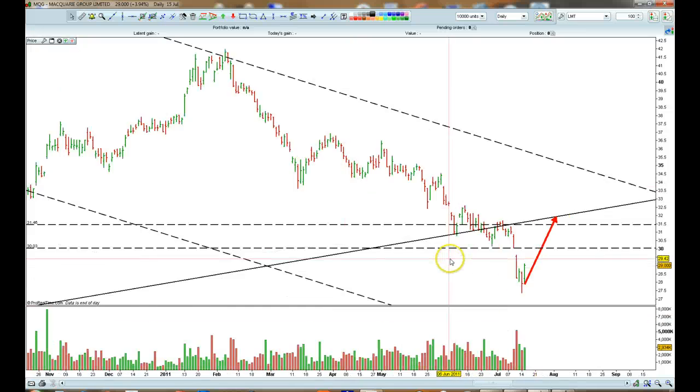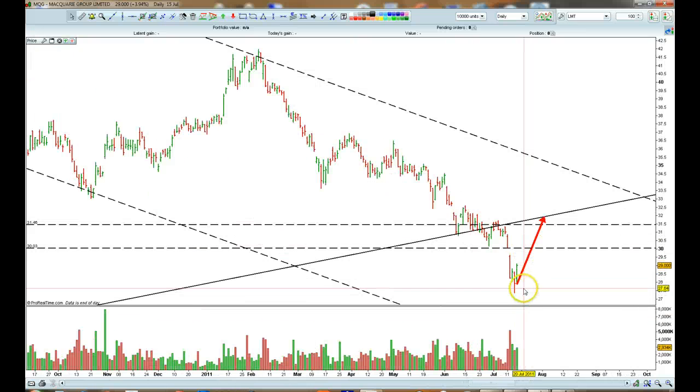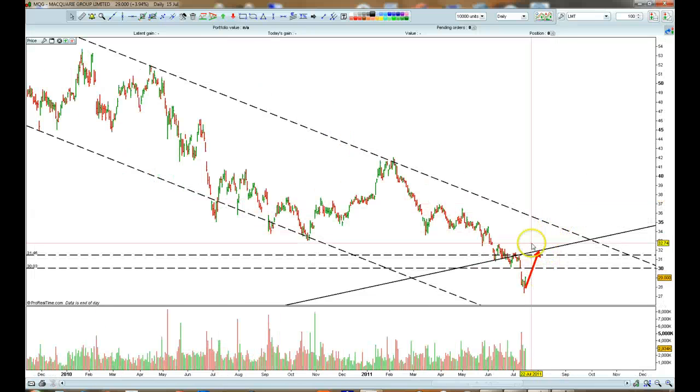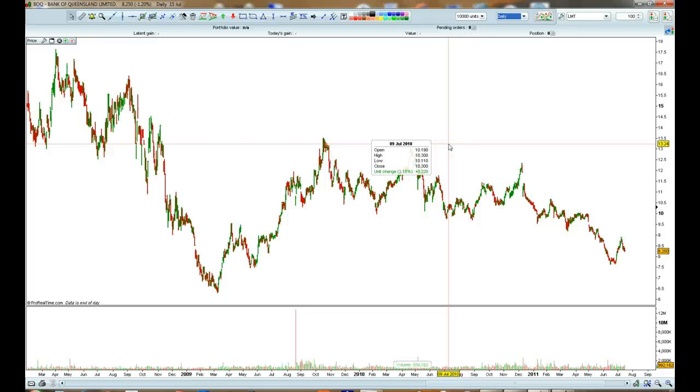If you were considering trying to go long there, you wouldn't until you get low volume retesting into these areas, and you'd want to clear these resistance areas here. At least get back up into this fork, and you'd still be very wary of this downtrending line here. Until it breaks through there, you'd be looking for short trades. You can go counter trend, but your good trades will be your short trades. But anyway, that's Macquarie. Okay, and this is Bank of Queensland.